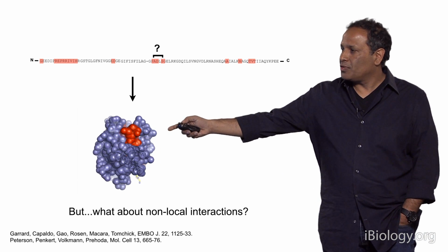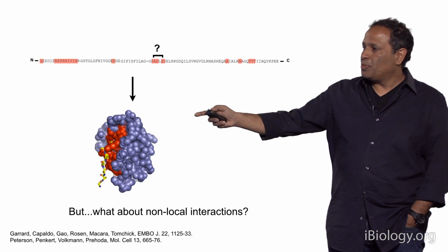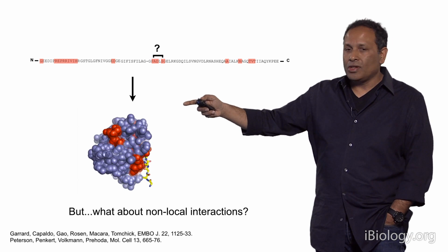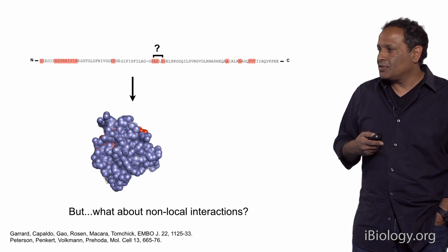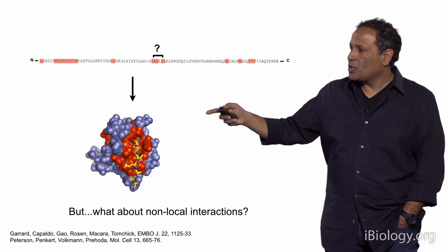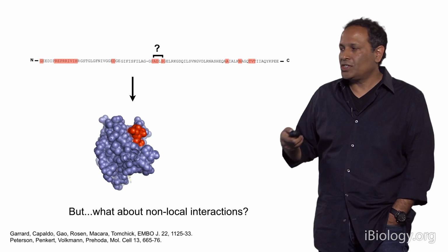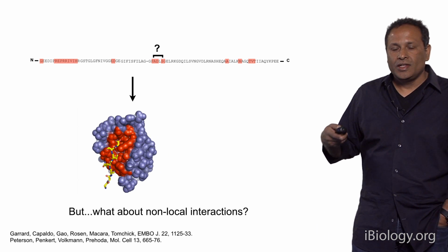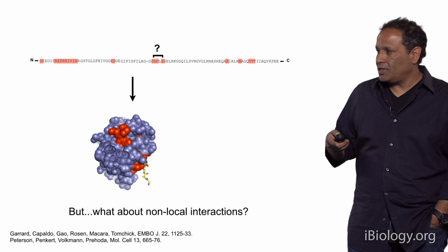So for example, this patch of red that's in the back of this protein, quite far away from where its substrate ligands are binding at the active site, but these surface sites control the affinity and specificity of target ligands for the active site. And what's interesting about those kind of surface sites that have this capacity is that they're quite special. There are many other surface sites that you can see in blue that are equidistant and just as well connected to this pattern of interactions to the active site, but they're inert. They don't have this property. Interactions there do not affect the affinity and specificity of ligands at the active site.